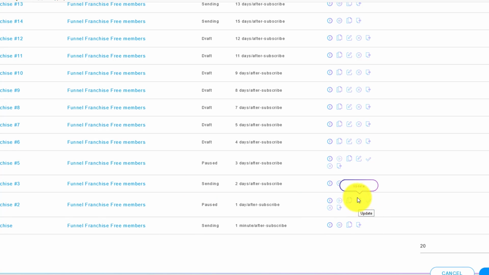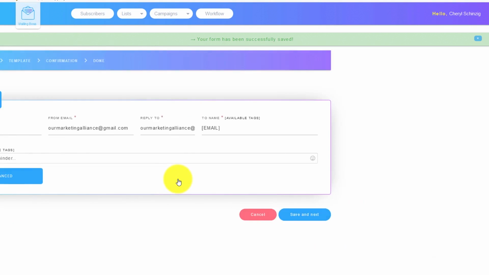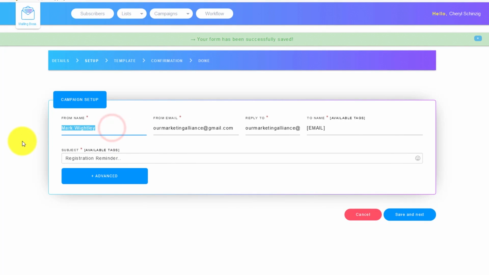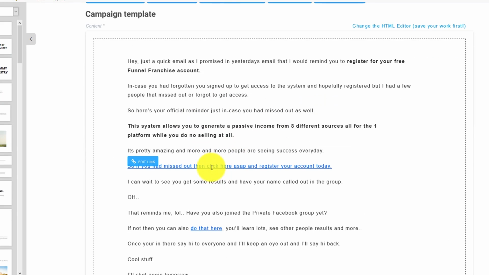Okay, so the last one, like I said, that you have to change the link is this one here. So we'll update that. Okay, we know that's okay, so I'm going to skip through that. Alright, so here we know this is wrong, so we change this and then click on save and next. Okay, this once again takes us to the actual email right here. So the email looks fine, but this link here, it's this top link. This link you do not need to change.